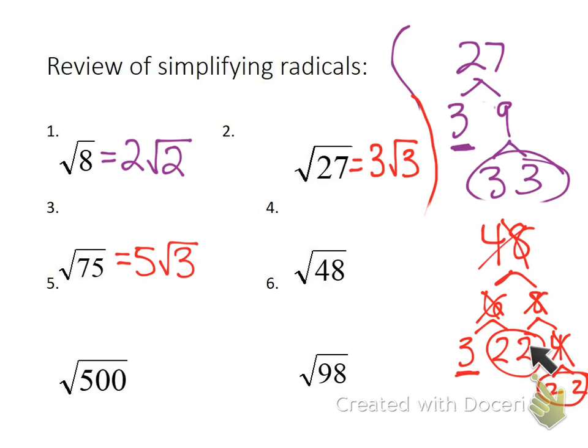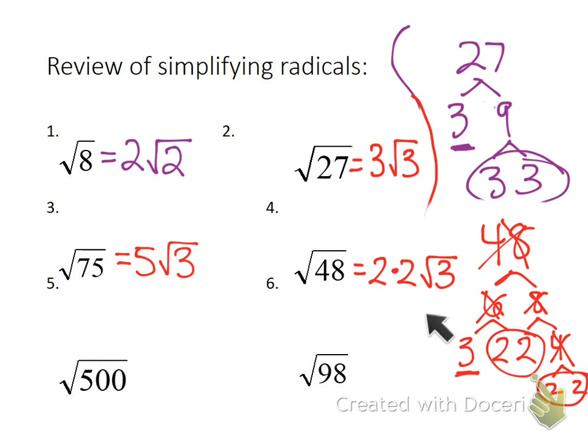So this time we circled 2 pairs, which Jacob asked about that situation earlier. If we have 2 pairs, then we have a number from each of them come outside and we multiply them together. So I'll write it out kind of long ways. You don't have to write it out like this.